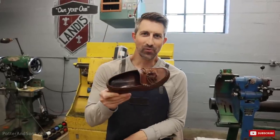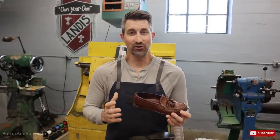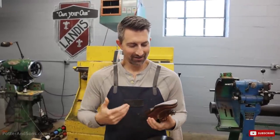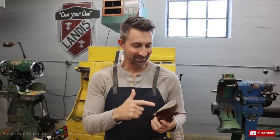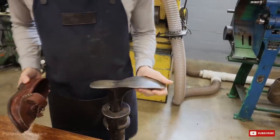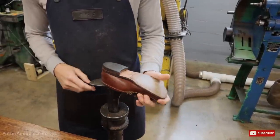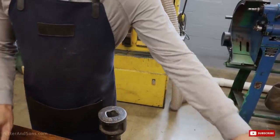Today we're doing again this little pair of Cole Haans. I just thought it would be fun. It's actually a really simple resole, but it's such a tiny little shoe. It's something different than we've done before. So let's get to taking off these soles. Also, I have a pretty cool little story about Cole Haans. This is normally the last or the anvil we use — obviously it's not going to fit on this one, so let's change this out.